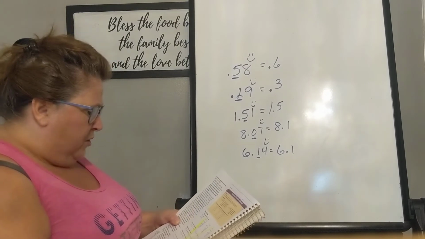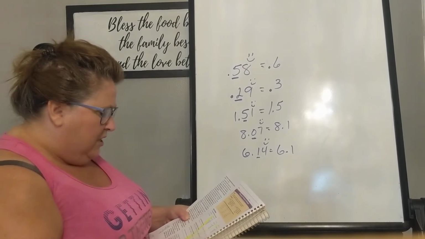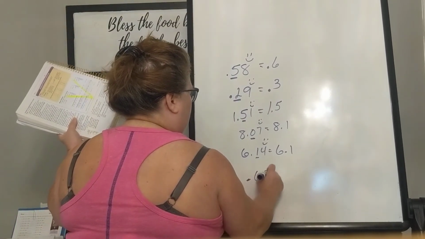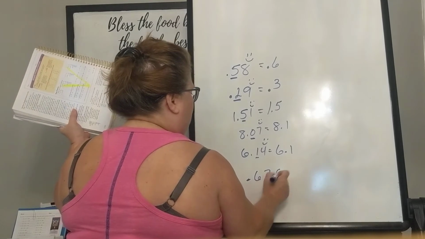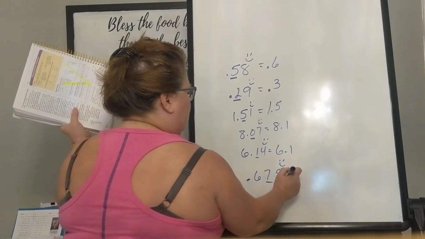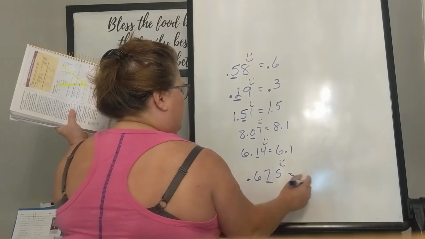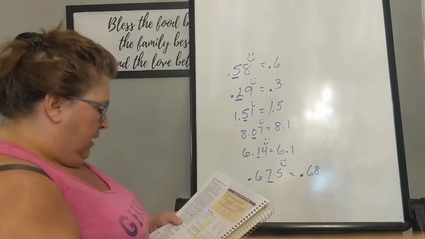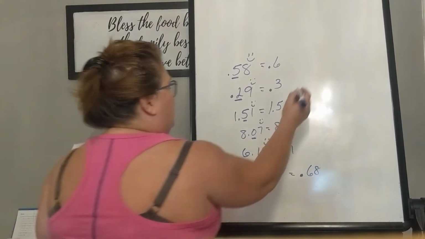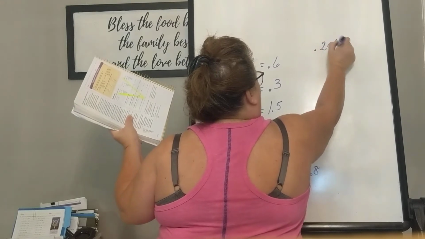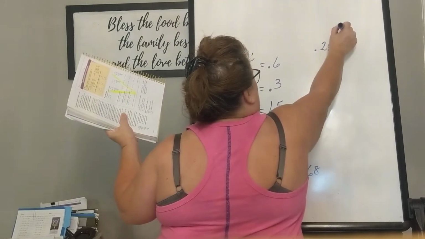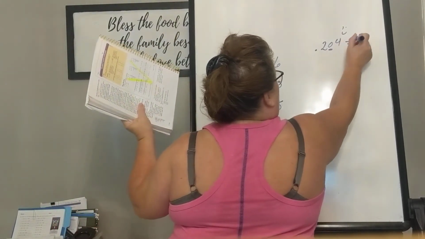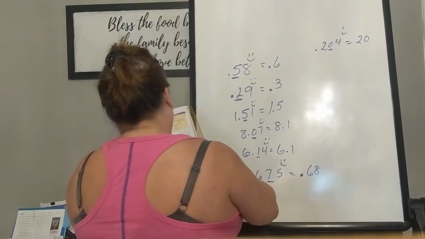Section 3, we're rounding off to the nearest hundredth. So we have 0.675. We're rounding to the nearest hundredth. I'm underlining the hundredths place now. The thousandths place is my looker digit. It's 5 or above. So we add 1 to our hundredths place, so it rounds to 0.68. Letter B, we have 0.204. The hundredths place is where we're rounding. The 4 is our looker digit in the thousandths place, it's less than 5. So we just leave our hundredths place alone, 0.20.